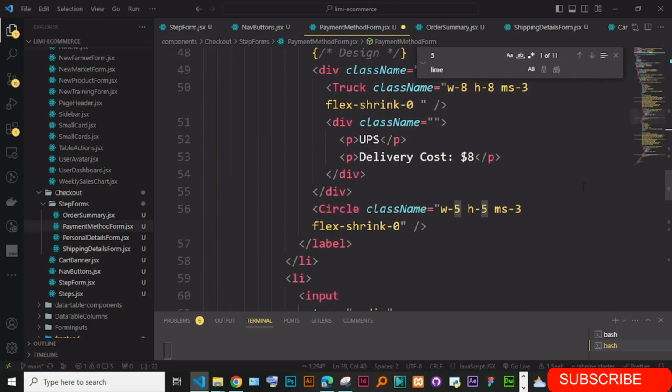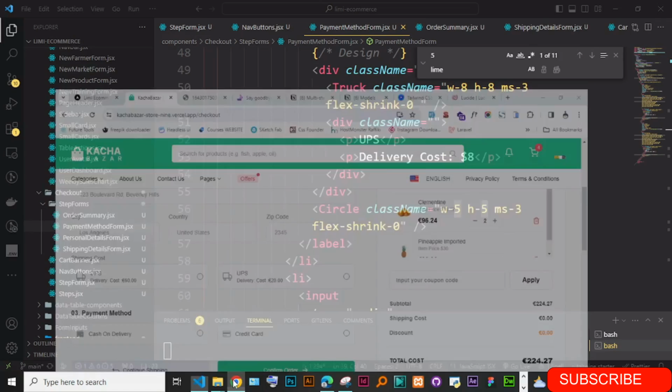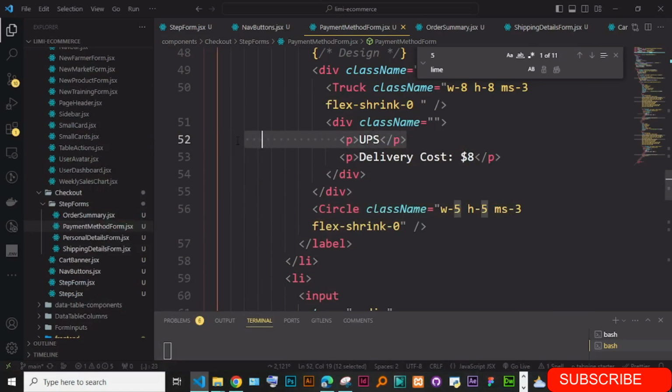For the label, we have to change the design a little bit. Actually, just remove only one thing, this UPS, and simply replace it with this.